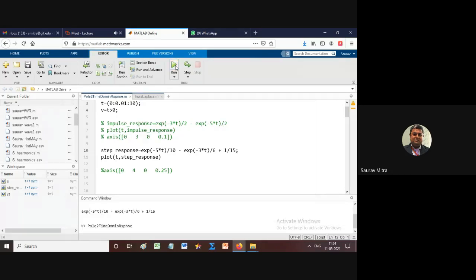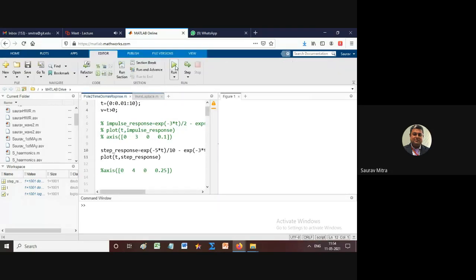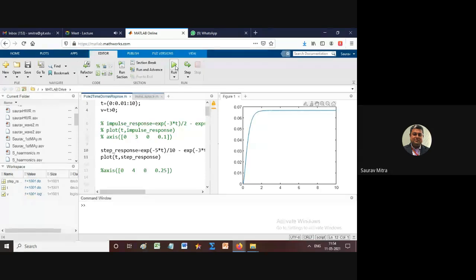So let us see the same system, which was showing an increasing type of input-output response, how it looks as a second order system. See, this is the step response of the second order system. What we are finding is that the first order system step response and the second order system step response both look more like a step. Likewise.